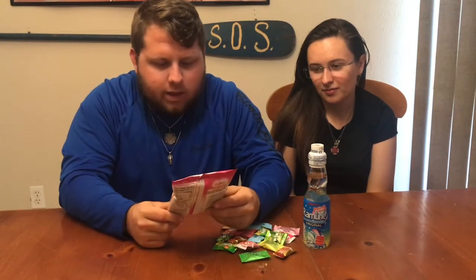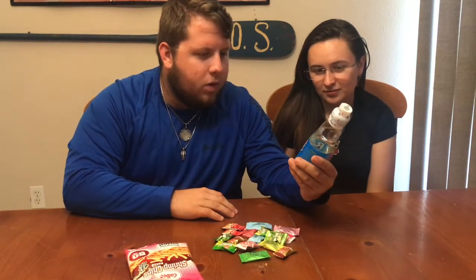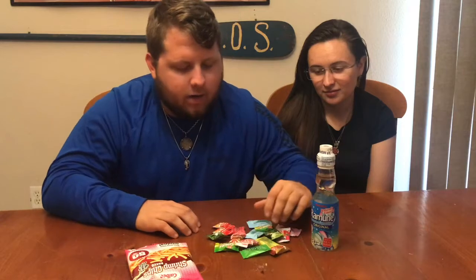We've got about ten different kinds. First, these are called shrimp chips — it says wheat puff snacks, so I think it's just shrimp-flavored chips. We also got this original flavor great moon soda thing to try out, and there's a whole bunch of different candies here — some gummies, some hard candy. I don't know what kind they are but they look good.